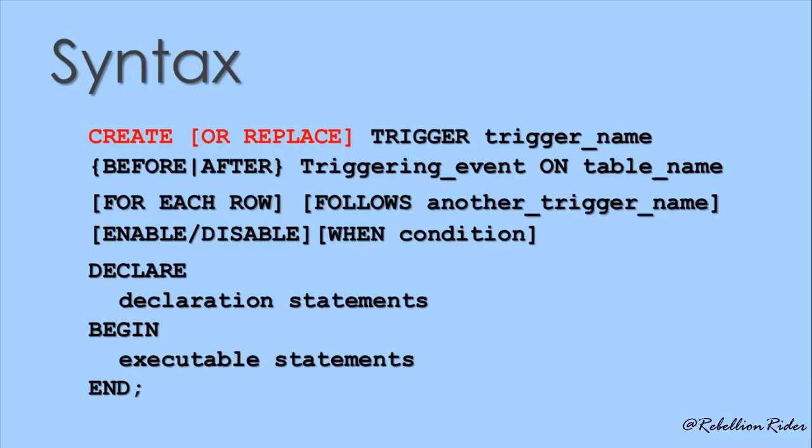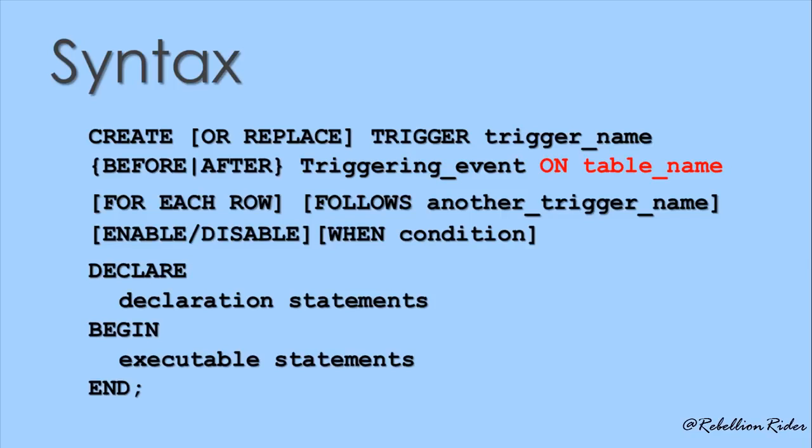Create or replace are 2 keywords where keyword or replace is optional and comes in handy when you want to alter the definition of an already created trigger, followed by another keyword trigger which specifies the type of object you want to create. Then we have trigger name which is user defined, that means you can give whatever name you want. Keyword before or after specifies when the trigger fires, followed by triggering event which can be anything from the list which we just discussed. Then we have to specify the table name using keyword on over which you want your trigger to work.